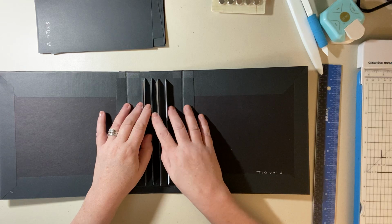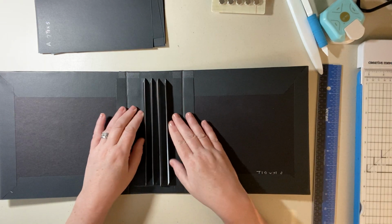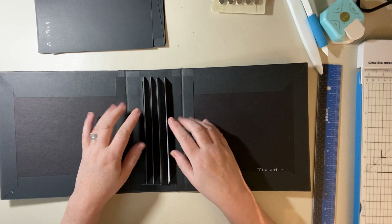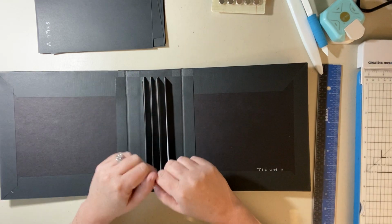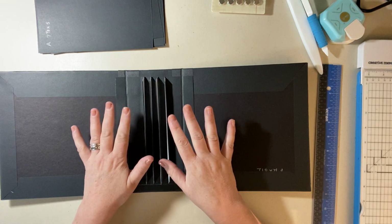I just put in the hinge, and I hope you were able to find tutorials online. I got this from Paper Phenomenon, and I have 4 hinges here. I cut them at angles so I could put my pocket pages in there easier. And right now we're going to get started making the pocket pages.